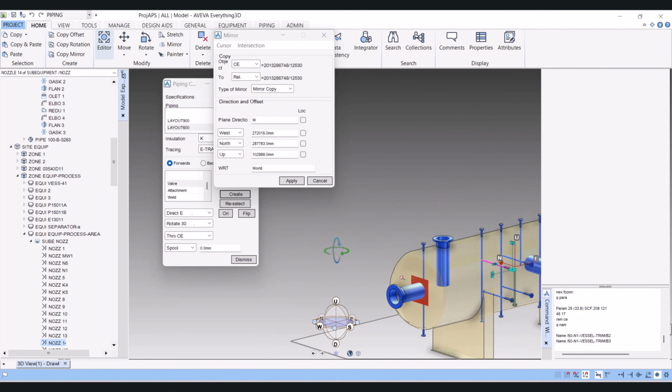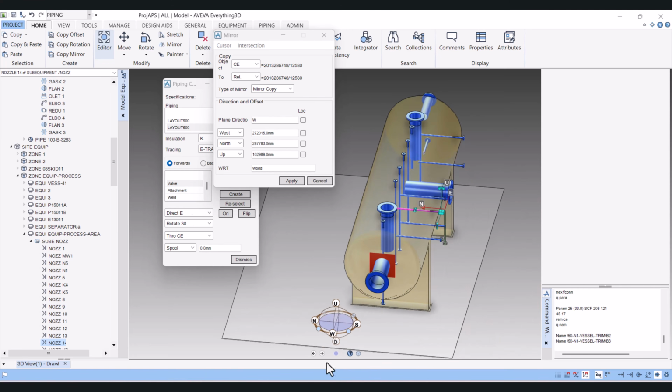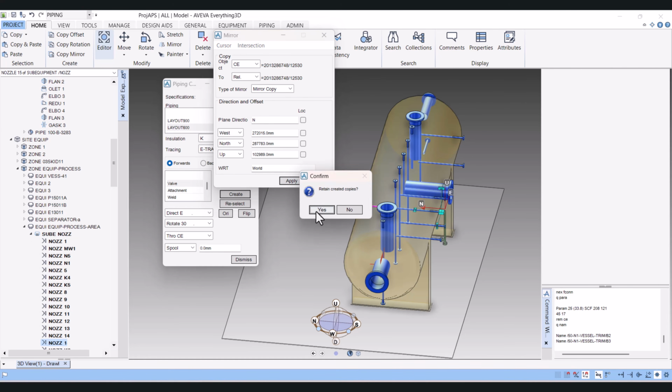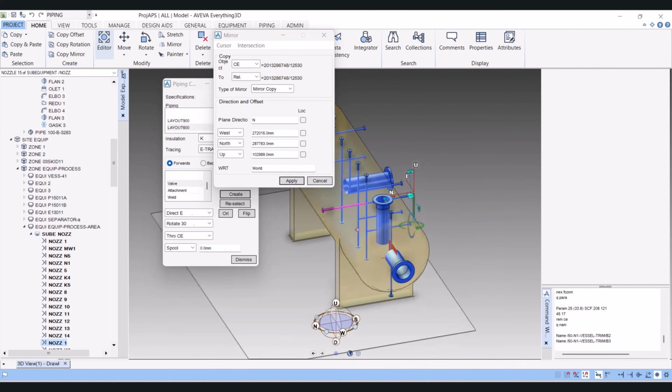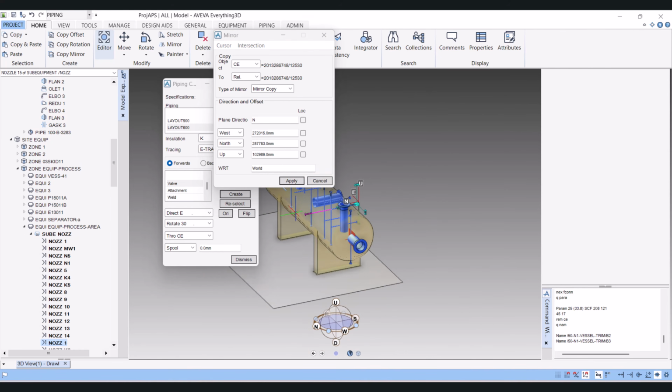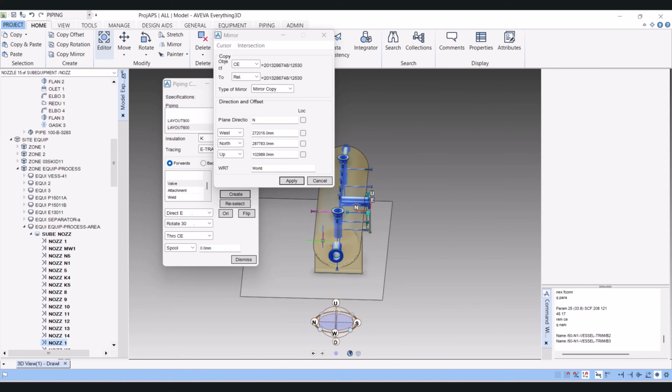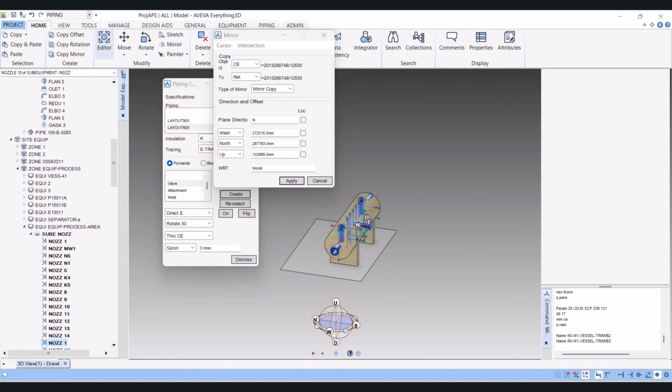You can see that it is showing a west direction, but I want it in the north direction. So I will type north, enter, and I will apply here. Retain copy, yes. You can see that we mirrored it, and similarly I will mirror the downside nozzle.